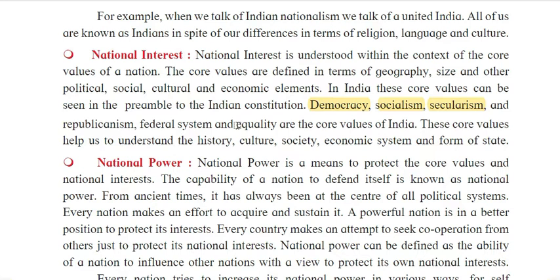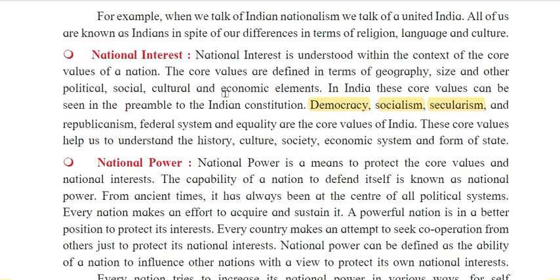They have equal opportunities to participate in the government or any government organization. We have different exams like the MPSC exam, UPSC exam to become an IAS officer. So we all are able to give that exam once we have the proper educational qualification. So that is the equality for all of us. So all these things give birth to the national interest.